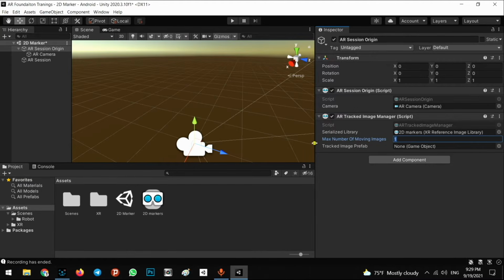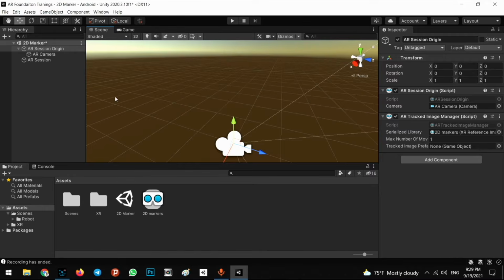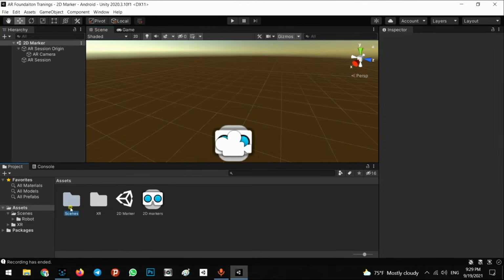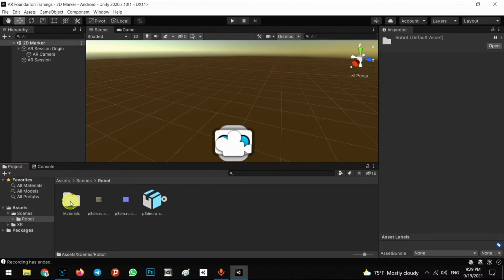Now it's time to add our 3D model into the scene, which we want to show on the position of that marker in the real world. I've added a 3D model, it's called Robot, into the scene.